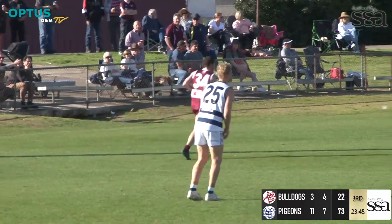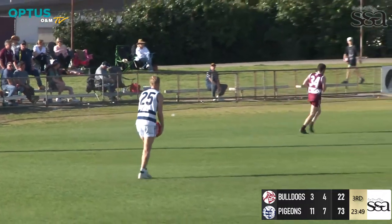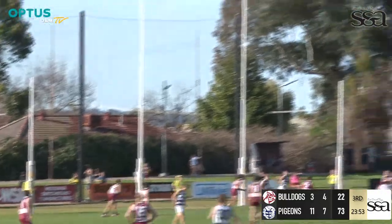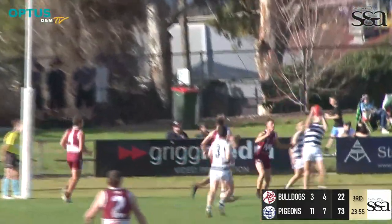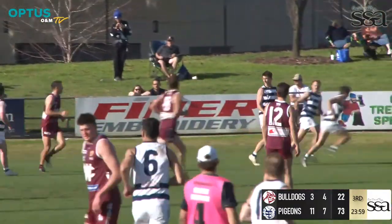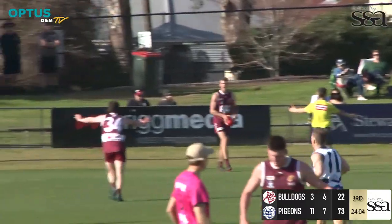45 out, 45 degree angle. Rennie likes his chances here, Leroy. Always looks like he wants to pass it off, but we know that he's not really trying to do that. Not a great kick. It lands in the arms of Casey in the end, who's given away a free kick. He doesn't even know it yet, Matt. He's got no idea, Chris Mitchell. No, neither did the Wodonga player.